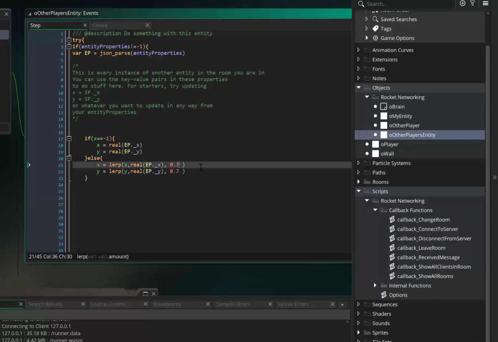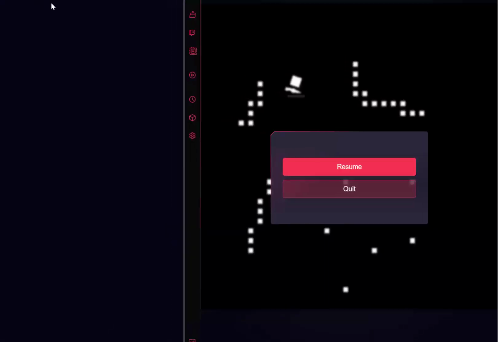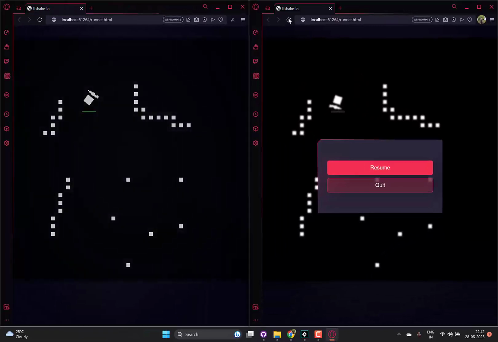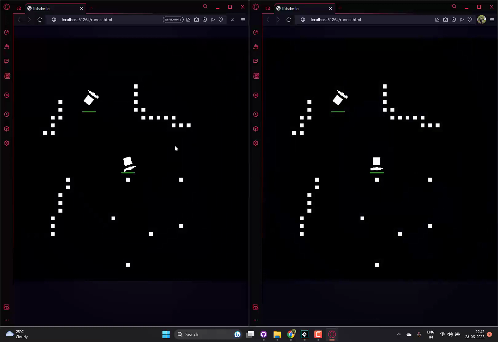So it's set to 0.7, right? I think if I set it to like 0.1, it will be closer to a straight line. So let me just do that. And yep, you can see that it's much faster.